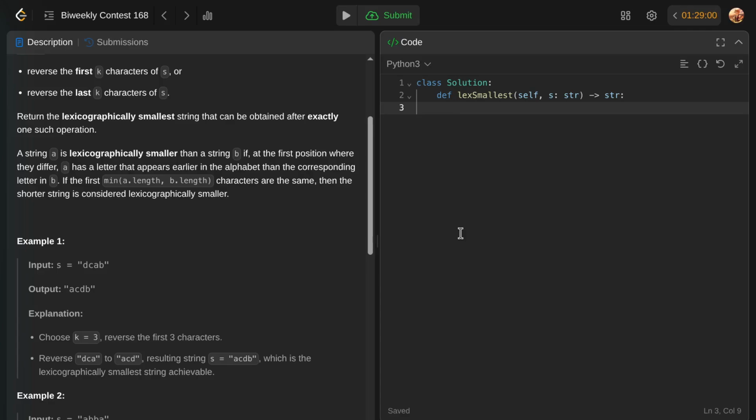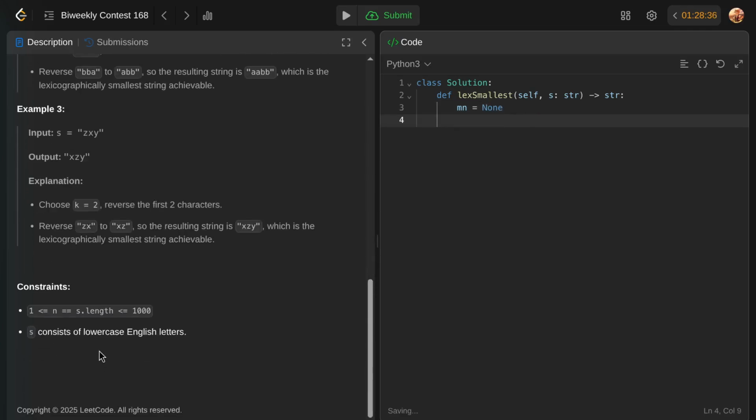If it's A B A, okay, yeah, the first smallest one. So mn is equal to none.